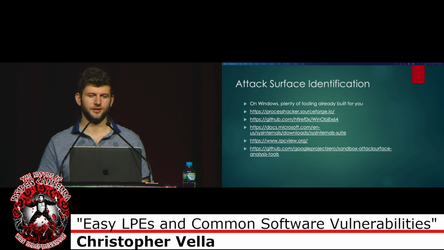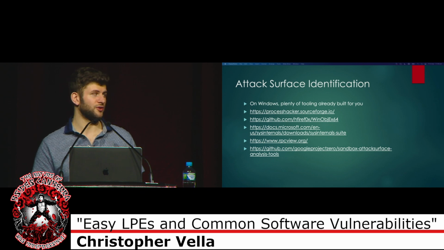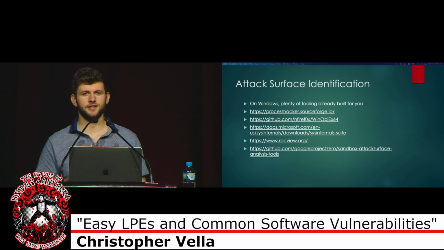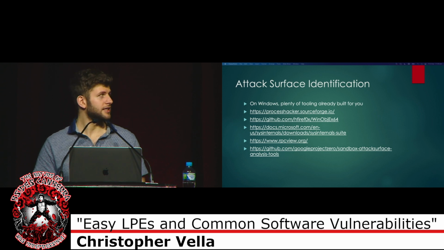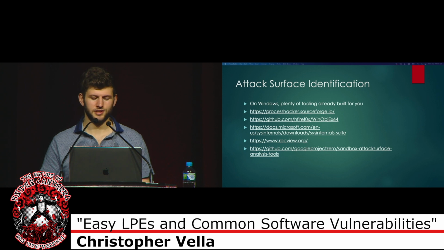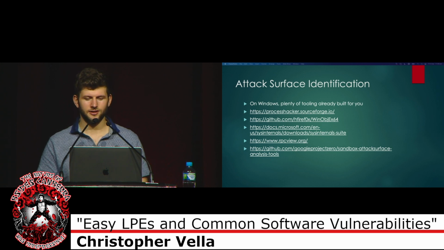And when it comes to Windows, we're kind of lucky that a lot of the tooling for finding this attack surface and enumerating it is public already. We have Process Hacker, we have tools from Google Project Zero in their sandbox attack surface analysis toolset. We have the Sysinternals suite as a whole, which is a great set of resources as well, and lots of other open source or public resources for enumerating these attack surfaces. And I'll give an example of that a bit later as well.